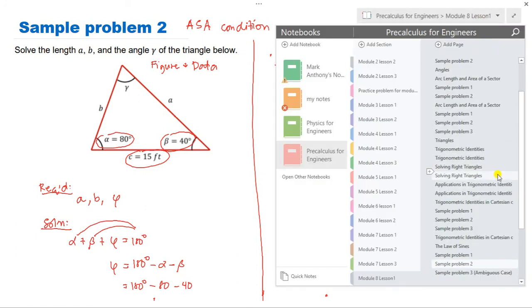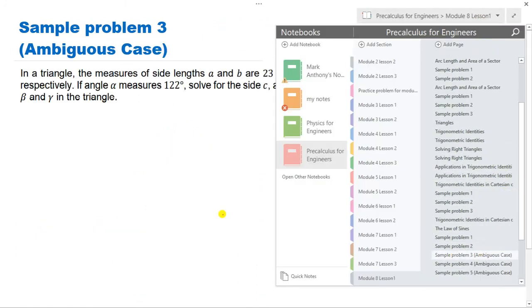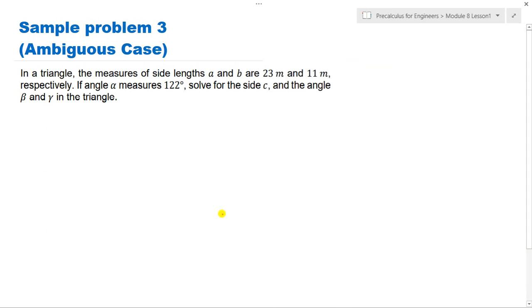Now, naay ikatulo nga part sa atong law of sines, the ambiguous case. So, unsa man siya, ang ambiguous case? Actually, when you say ambiguous case, naay duha ka possible nga mga answers or possible solutions for our problem. Now, sa law of sines, kining ambiguous case, mugawas na siya if we have a condition of our triangle that is side, side, and the angle, for SSA condition. Now, before solving this problem, I will just show to you kung unsay mga conditions aning SSA.